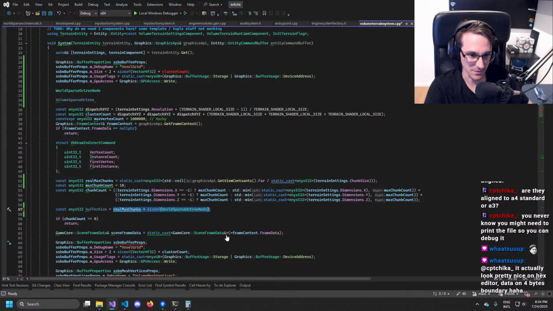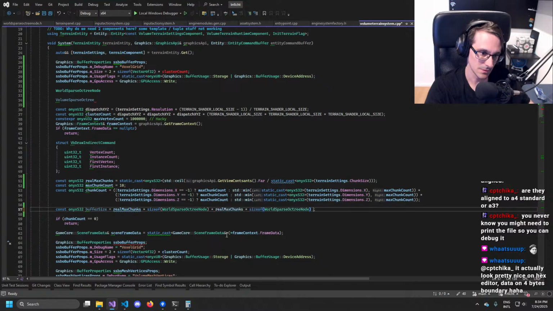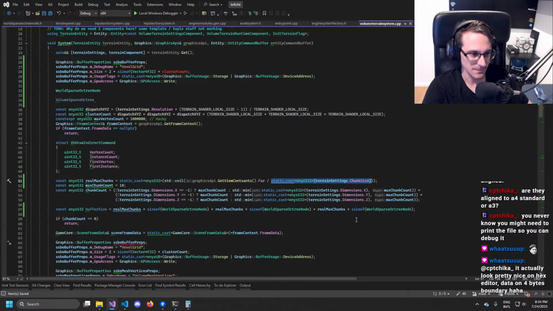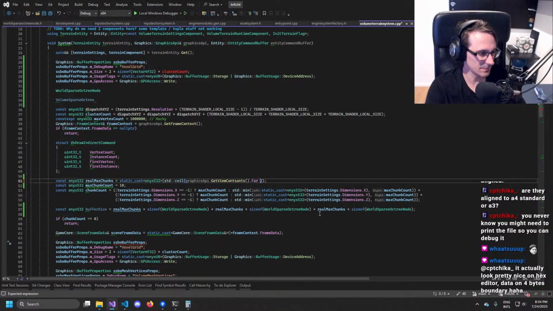Well, actually not times 3, but times that. And that is not the chunk size. So that's in meters. So that is basically divided by 100, right?